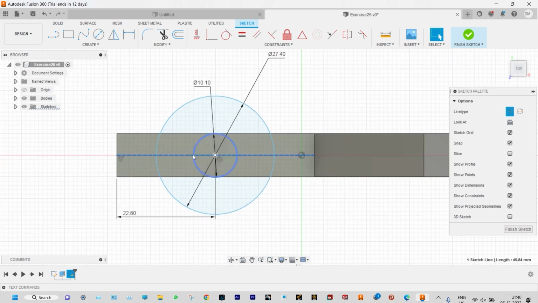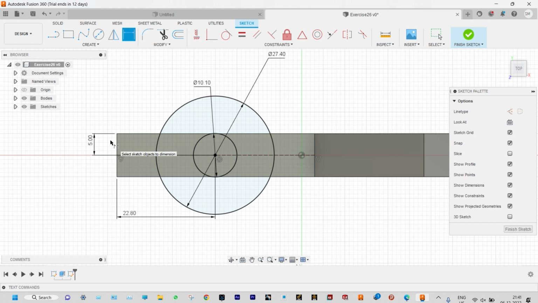Now we need to provide that the distance from here to here will actually be 5 millimeter. Let us provide smart dimension. The distance from here to here will be 5 millimeter. The dimensions are fully defined. It is black. Now this one can be extruded to a specific depth, right? Let us freeze the sketch and you can see how much to be extruded.